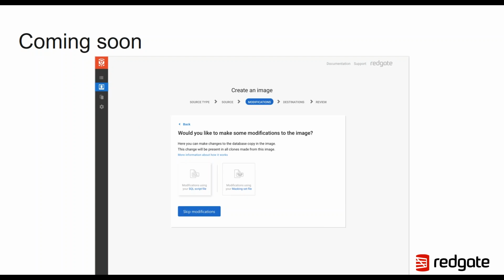Just another one on there, the question about how soon is coming soon. The ability to implement the masking sets, we think, will be out within a couple of weeks. I hope I've answered the right how soon is coming soon. But yeah, that's coming very shortly indeed. There's great demand among our SQL Clone customer base for implementing masking. In fact, there has been from day one, and that's only growing. So we're going to make sure that we service that need that we see. Okay, I'm just going to move on. This is the next version that the developers are working on, which you see in front of you there.